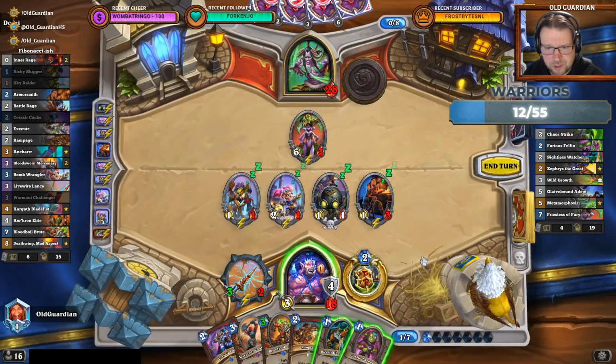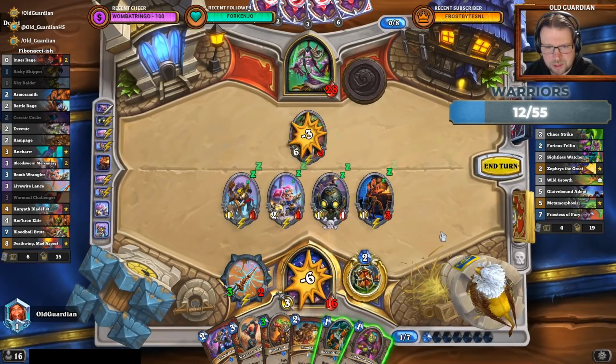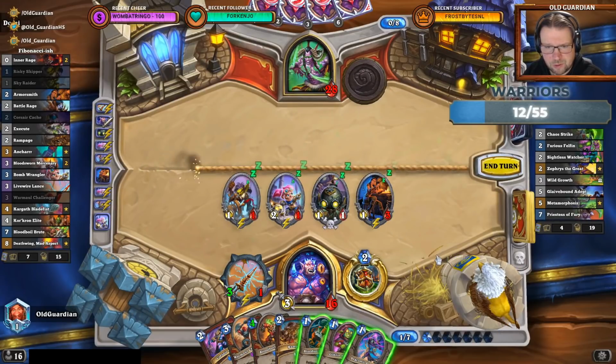Decent enough of a bomb hit. I can face tank the priestess from here. It's fine. We'll face tank the priestess from here and go to 16. 7 cards in hand. Don't play another minion. Get some armor here.